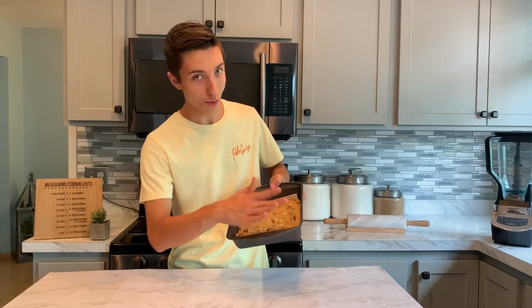So we've got a nice pan full of blondies that are nice and smooth. And these need to go into the oven. We're going to place them in the oven at 300.